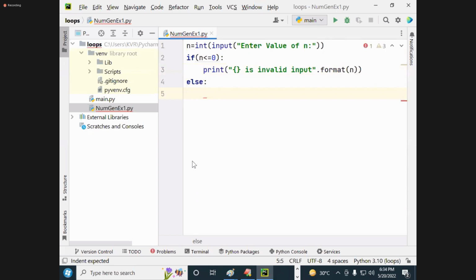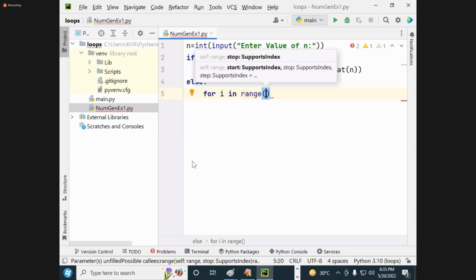What should I do now? I need to print 1 to n. That is nothing but n is going to be maybe 5, maybe 6 or something. How do you print? Today using a for loop. For variable name, anything, i, in an iterable object. Which iterable object can I take to generate 1 to n? Range. I should take a range.